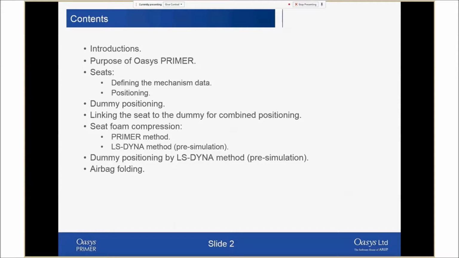We'll talk about one of the newer methods for dummy positioning, which is pre-simulation dummy positioning, and you can use Primer to set up an LS-DYNA analysis to do that. And I'll just briefly touch on airbag folding at the end because it is related to the occupant related stuff that we're talking about today.